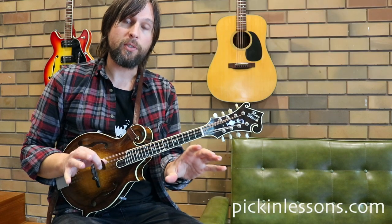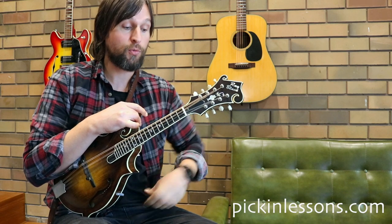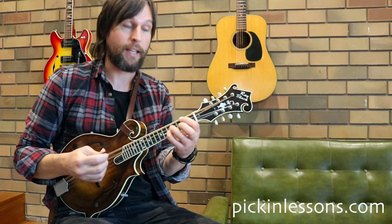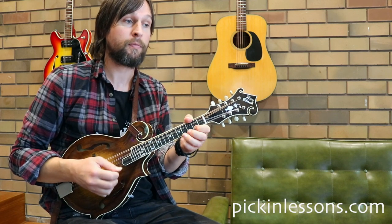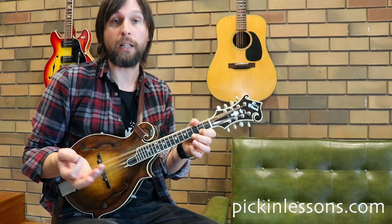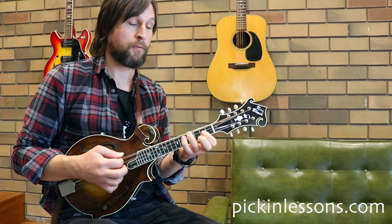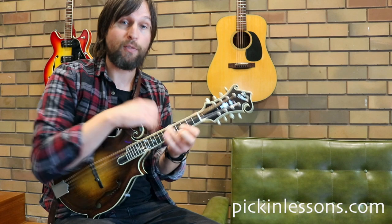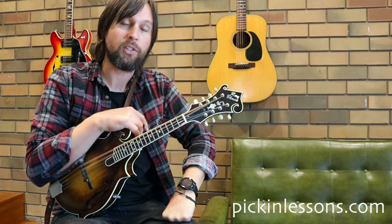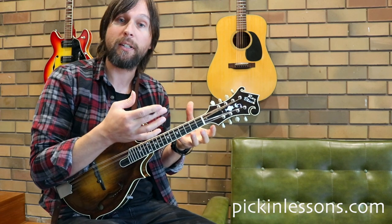The left hand positions are quite hard. The right hand is fairly straightforward — just watch the rhythm structure as you go through. It's really the chords that are making this challenging, but they're also making the arrangement sound quite nice. Without all the chords and double stops it's pretty, but it's not the same as bringing in the harmonies. You can play it on its own and it'll work, but playing it with guitar or other instruments will complement it as well.